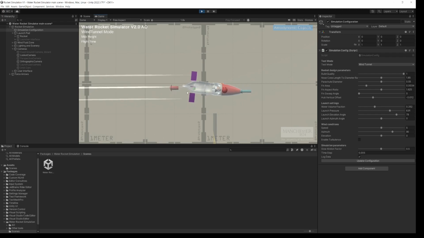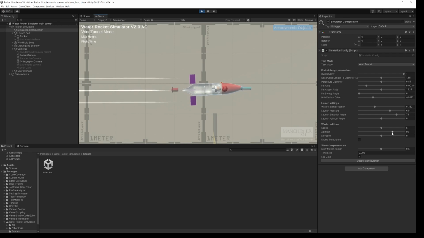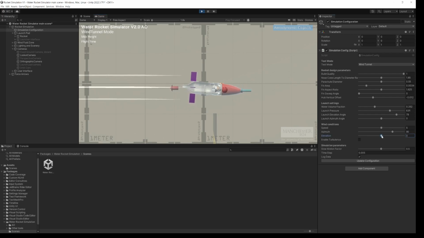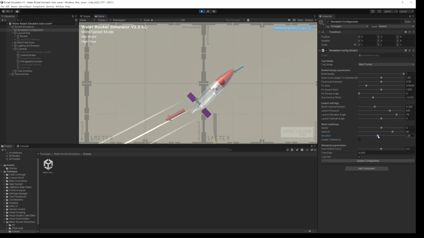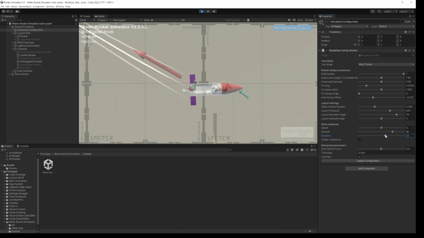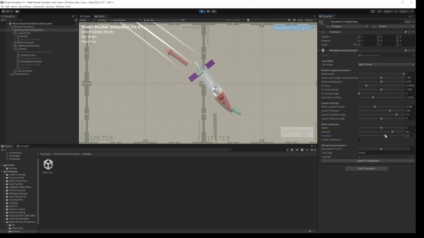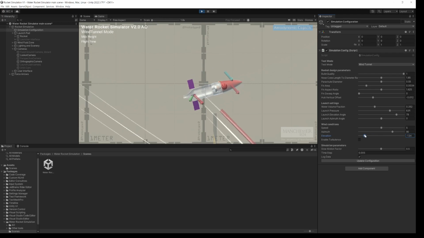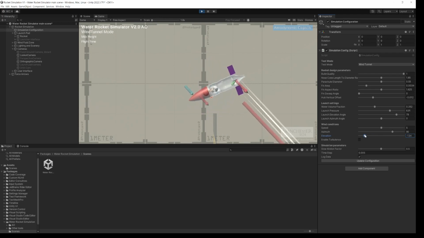So drag and lift. And what we can do is change the direction of the wind. This is a bit like a wind tunnel where you can change the direction. So effectively you can put a gust into the flow coming from one side to the other, and we can see how the rocket points into the wind.